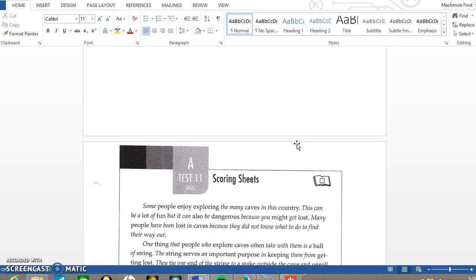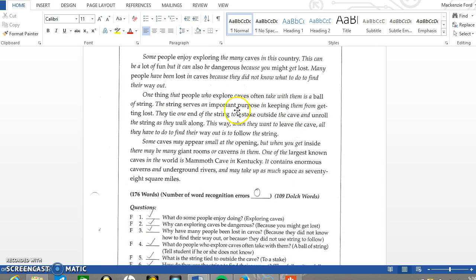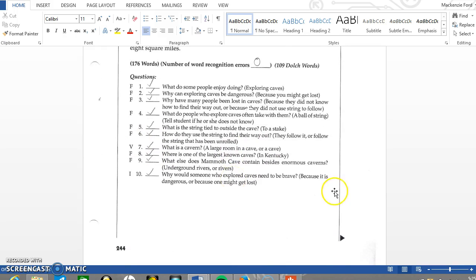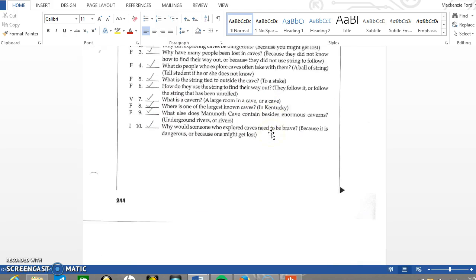You have them read their passage, and then you have the scoring sheet. So if there's any word errors, you mark those and you write them down. And then you're going to ask them questions and put a check if they get it right, and if they don't, then you put an X. So the student did get all these correct with no word errors.